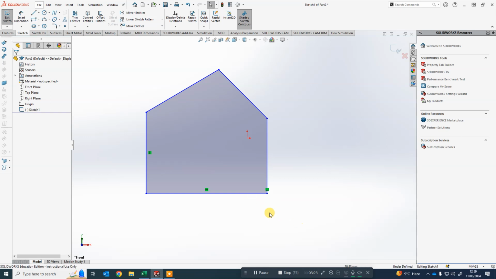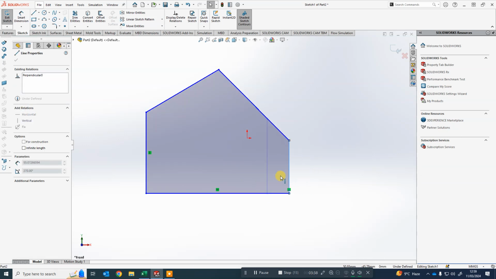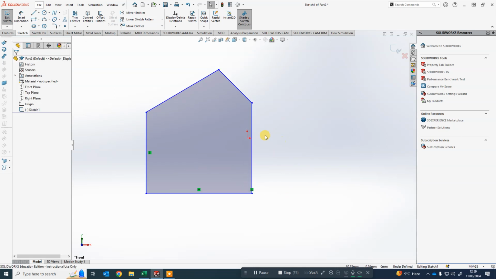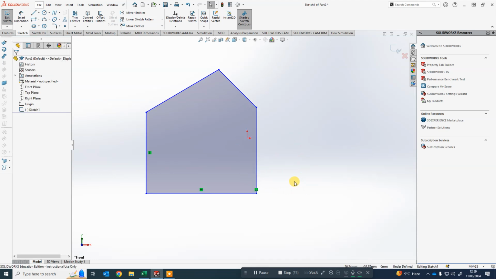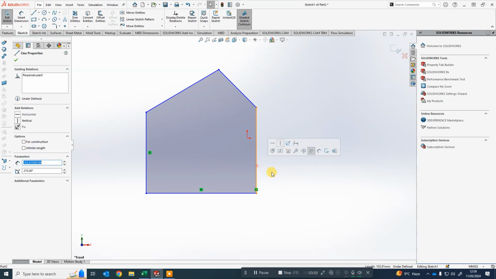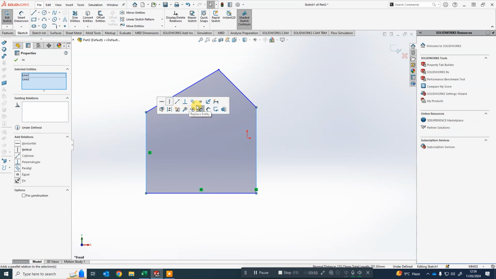Now, these little green reminders, they're called constraints. They're very useful. If you hover on them, you see it makes the line in question that applies to go pink. In this case, it makes two of them go pink because it applies to two lines, okay? Those will now, look, forever keep those two corner lines perpendicular to each other. Okay, the walls on a house generally are the same height either side of the roof, so there's a way of doing that quickly as well. If you click one of them, hold Control on your keyboard and click the other, and now move along to this one called Make Equal and choose it.